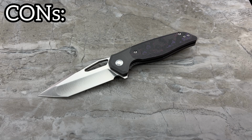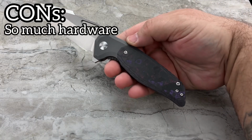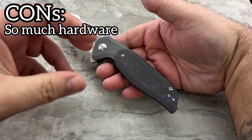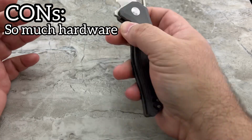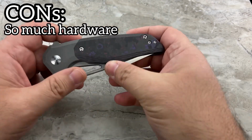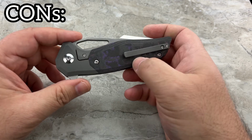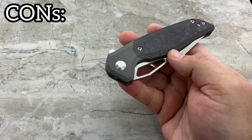Very good choice. Okay, now let's get into the cons. And I think there's only about two of them. One, there's a lot of exposed hardware. It kind of takes away from the design a little bit. For the most part, I like a very clean design with not too much going on. And with this amount of hardware, it's like you're just staring at screws. So I wish they could have maybe done something different with how they mounted the scales, or blind screwed the clip at least, something. I do like the choice that was made on the pivot, however.